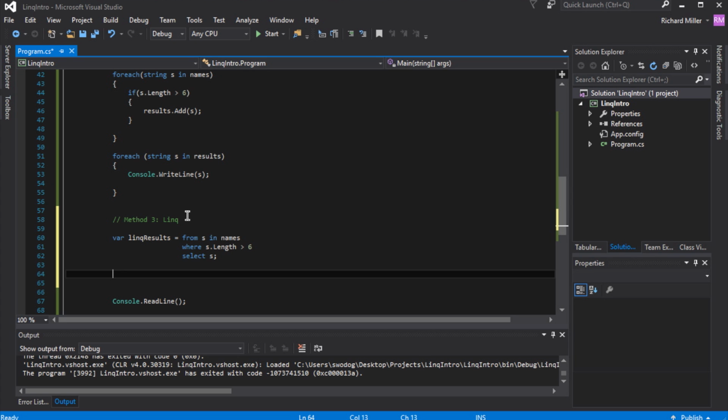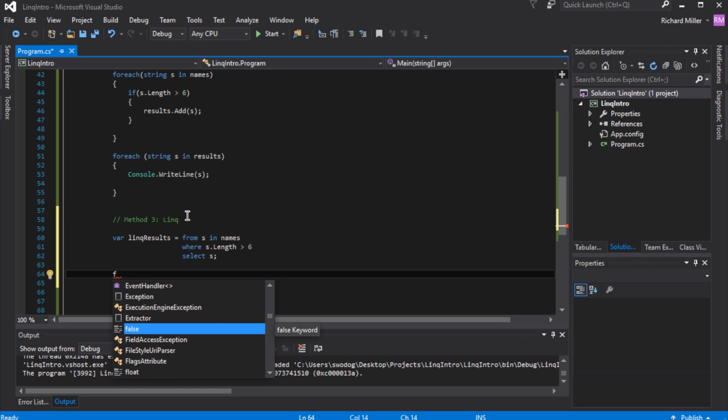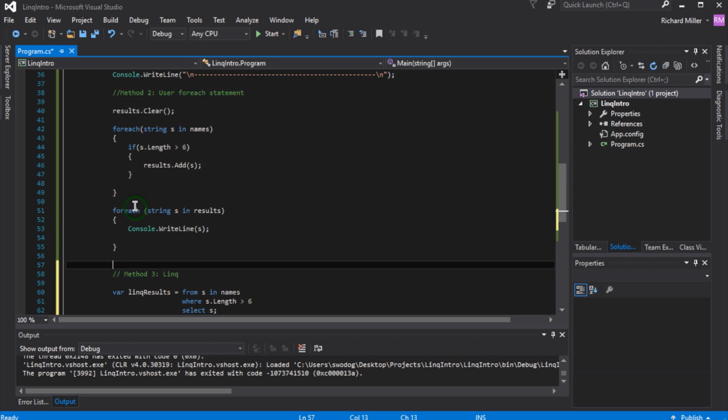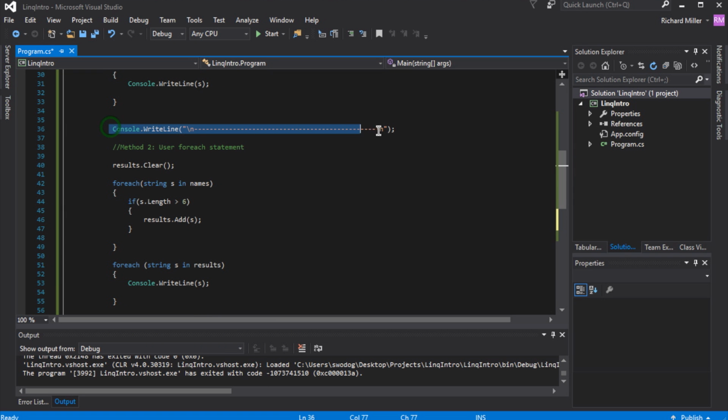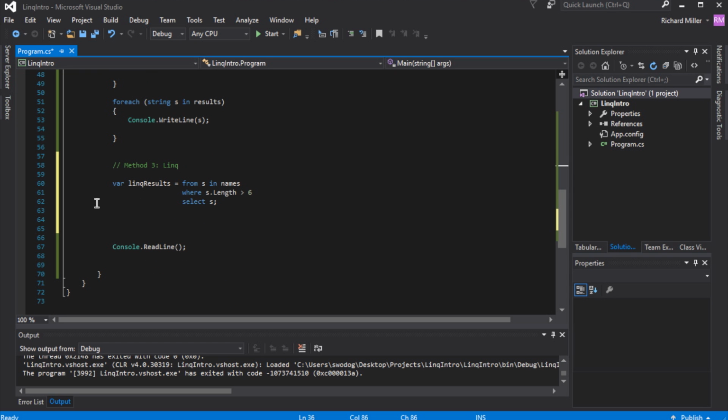We can do the same thing that we did up here with this foreach statement. But before I do that, let me go up here and copy this. There's my demarcation line, and I'm going to put it right here.